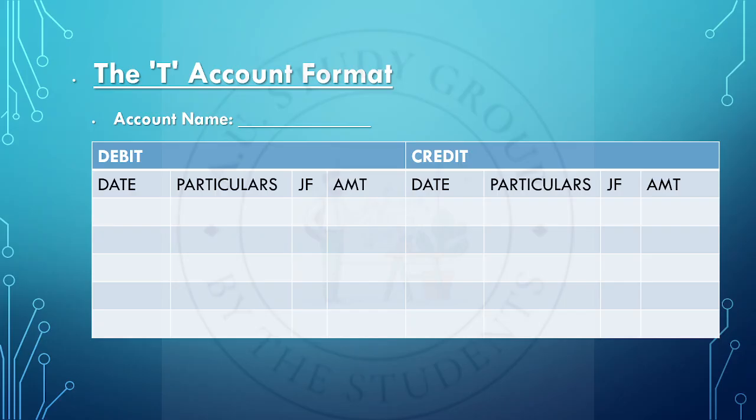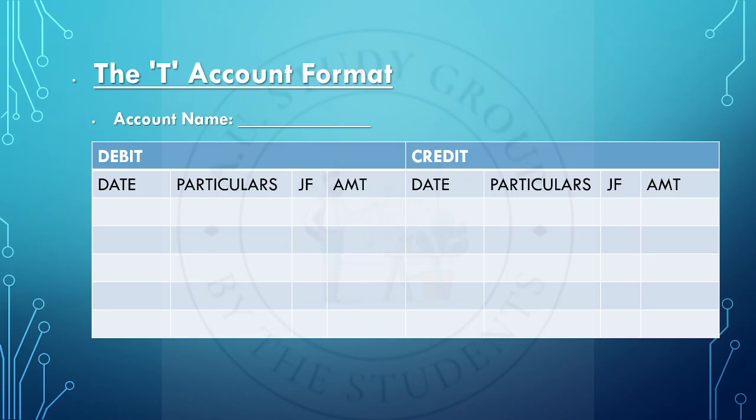Now always remember the debit and credit rules. Assets and expenses usually increase on the debit side. Whenever assets increase or expenses increase, they are on the debit side. Liabilities, equities and revenues usually increase on the credit side. Those are the rules. We already did a video on that part, right? So liabilities, equities and revenues usually increase on the credit side.